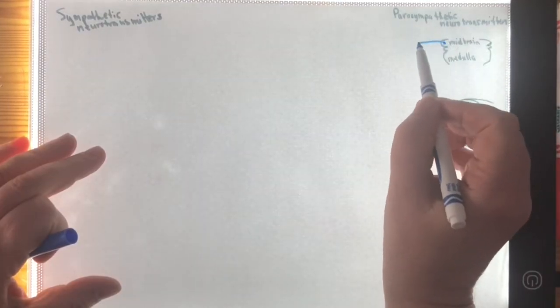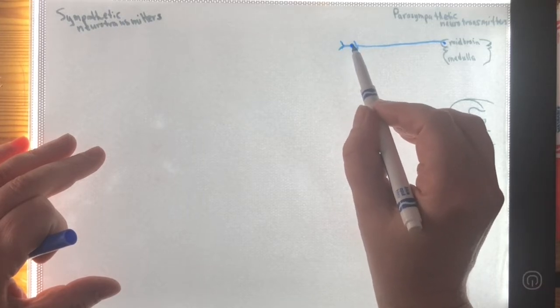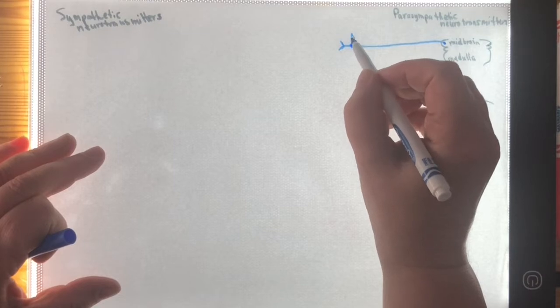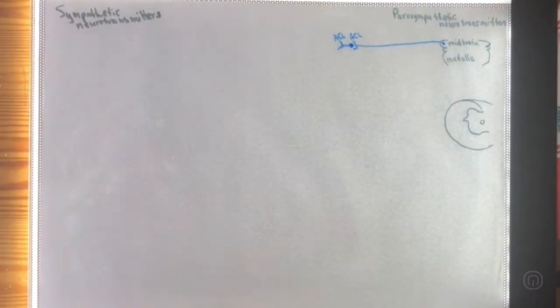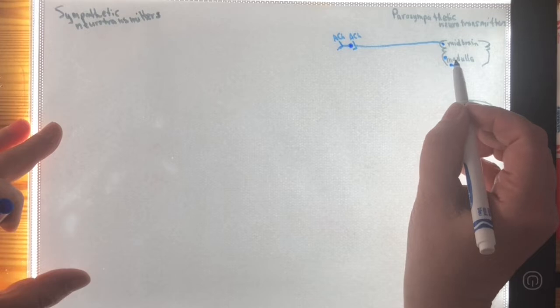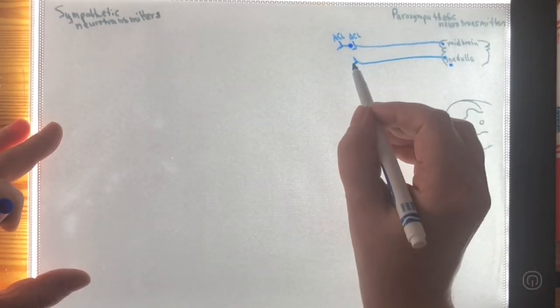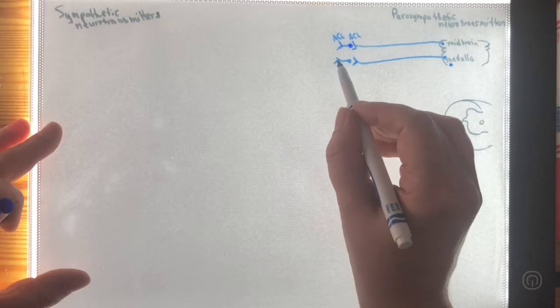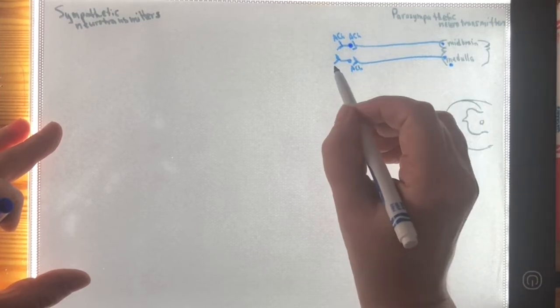So far, this is looking a lot like the previous video where we're going to be drawing a small dot inside of the brain there, one for the midbrain, and this time just two for the medulla, with a long preganglionic neuron and a short postganglionic neuron, both of them releasing acetylcholine. That makes both of these neurons cholinergic. And again, we're going to draw two from the medulla. We're going to draw one long preganglionic neuron, one short postganglionic neuron.